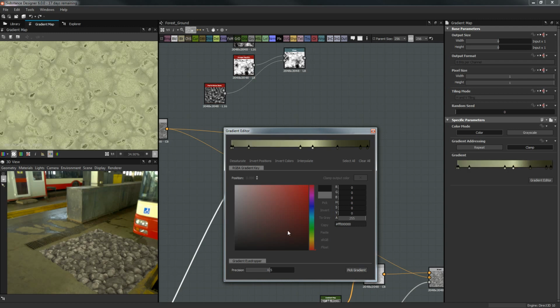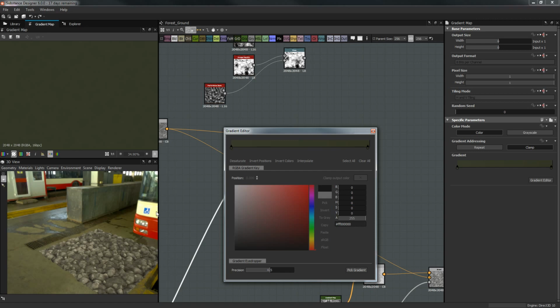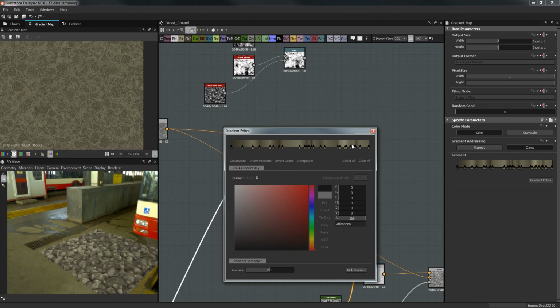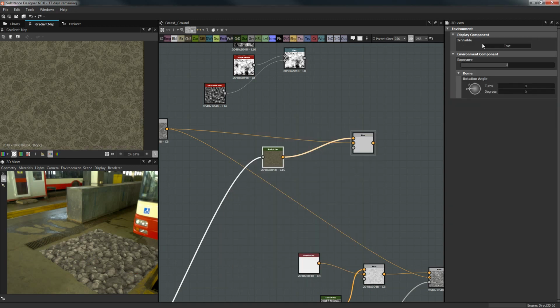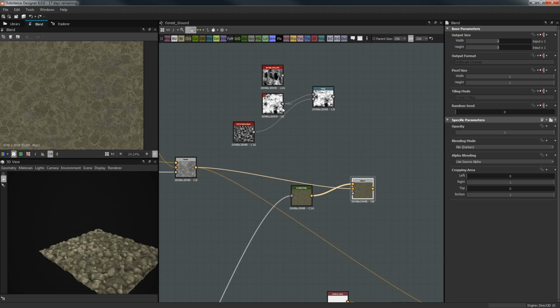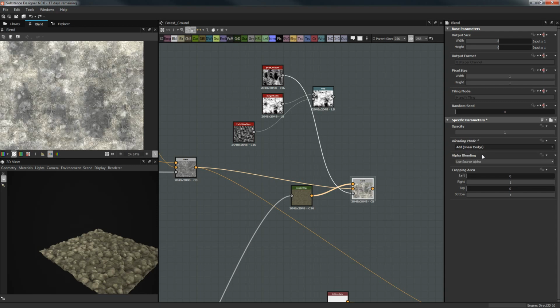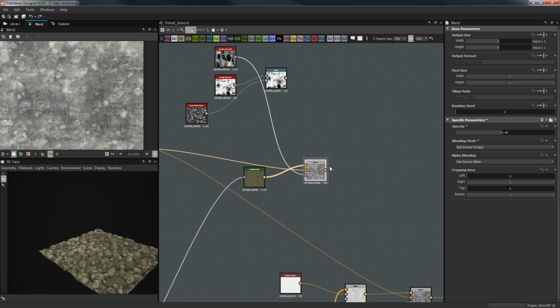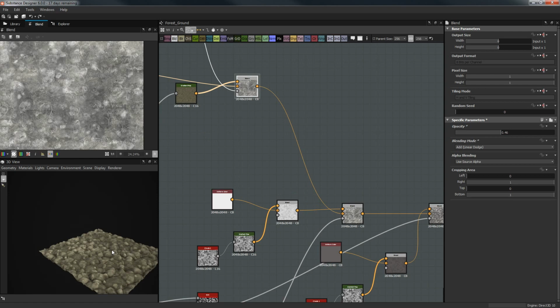Let's try this again. Too much. Too much. Let's try our own. You can see that I can take the gradient just from my own colors. Let's leave it at that. Let's take one of the gradients to place it. Or let's try maybe this. And let's use add linear. It's too much. So it's just going to work like this. Yeah, something like that can work. And let's place it over here.